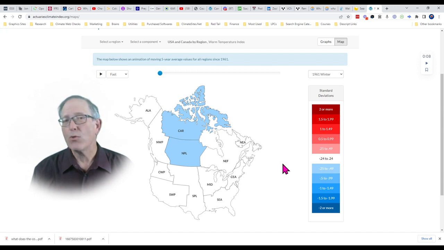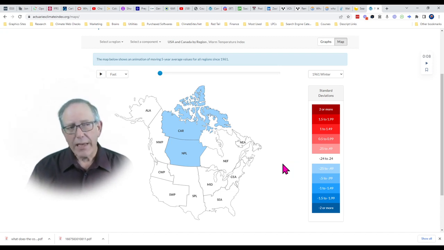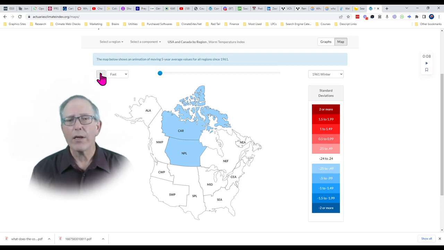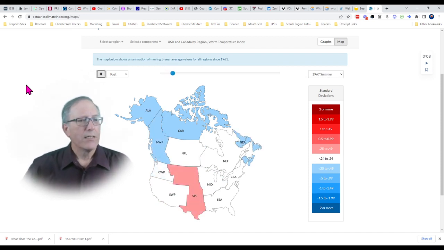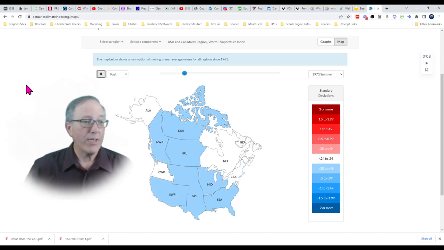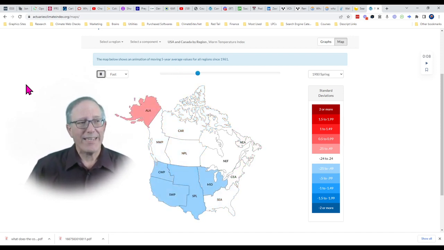Remember that 1961 to 1990 is the mean. And so you would tend to see some variation around that mean, but then you'll tend to see more of a signal after that mean. And that's exactly what happens. So let's go ahead and click on it. And so it's moving along, 1960s, some cooler periods, some warmer periods in certain regions, pretty consistent across the US and Canada. We're getting into almost 1980.